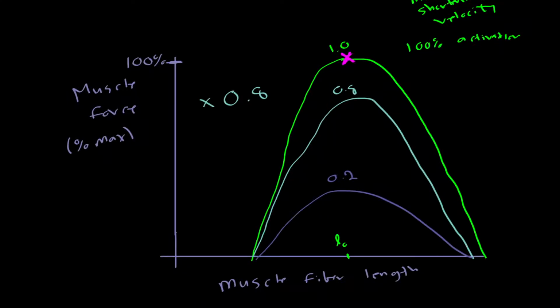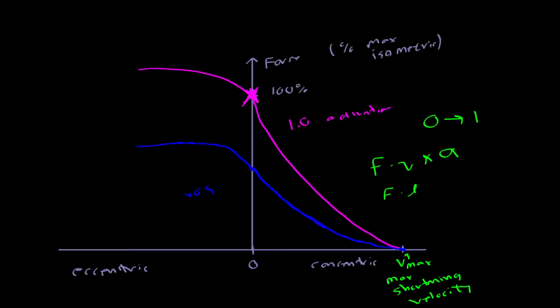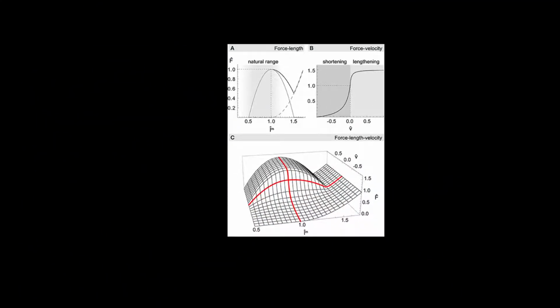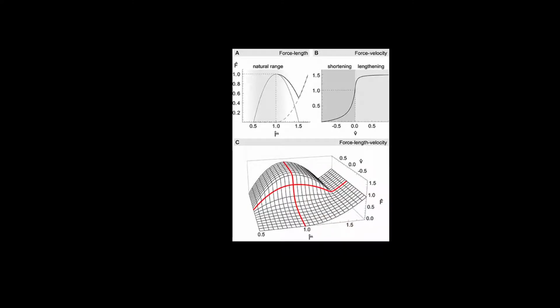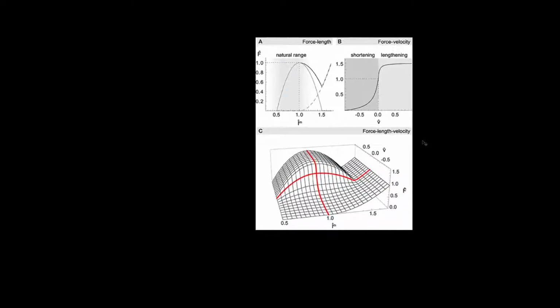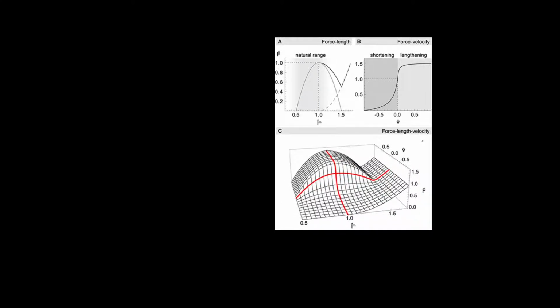In this video, I want to talk about the full picture of combining ideas of force length in muscle, force velocity, and activation to get a complete idea of how the muscle actually works to produce force. And there's two ways to think about it, and whichever one is going to make more sense to you is going to be dependent on whether you like to think about things visually, geometrically, or mathematically. So I'll start with the geometric interpretation because it kind of looks cool.